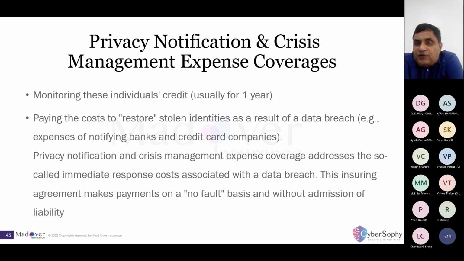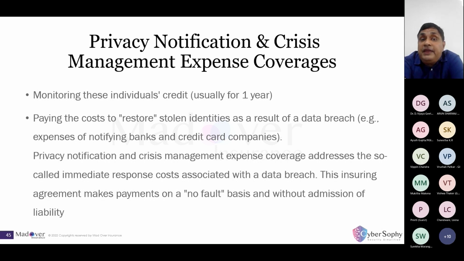Another thing that you will find as a coverage, not necessarily in every policy, is what are called the credit monitoring costs. Whenever a breach occurs, especially I'm talking of individuals, whenever individuals' data has been breached, there's a compromise, it is quite possible that the credit agencies, or credit monitoring agencies, are actually appointed. There are specialist organizations for that. They have to be appointed, and it costs money. What will they do? Up to the policies, up to a max. There are some policies which cover for 6 months. There are some policies which cover for 1 year. The cost of appointing these monitoring agencies who will monitor the credit history of all these individuals, so that if there is any compromise that's happening, that is identified, so that the loss can be minimized.